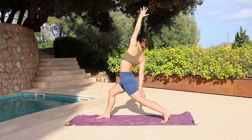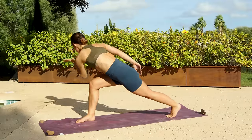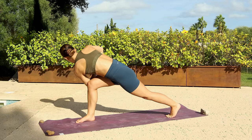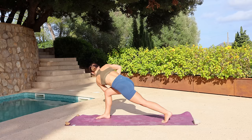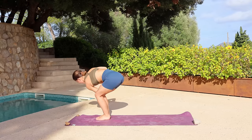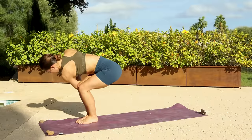Inhale. Exhale, bring the left elbow to the outside of the right knee. And bring the right hand to meet the left, coming into prayer position. Again, you can keep the back knee grounded or you could lift the knee here. Look at your front foot for balance, then step the back foot forwards to come into twisted chair. Keeping the weight back through your heels, hips sinking low.